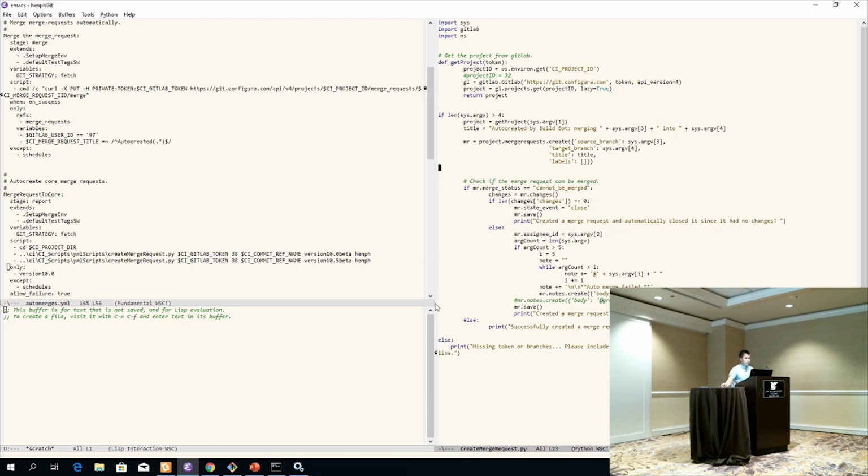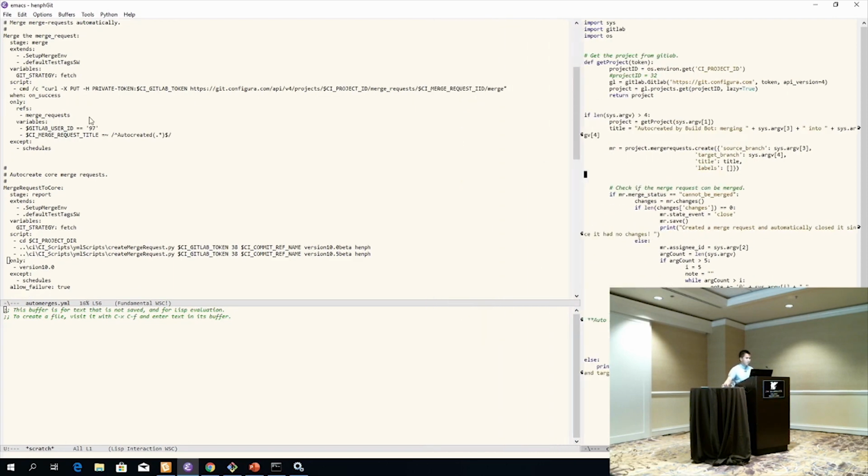And here I actually have one example job of how to accept the merge request. I'm not sure if you guys in the rear can see this, but it's also in the presentation, and I will make this one available later on too, so you will have it.